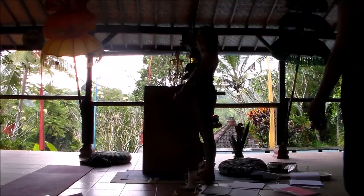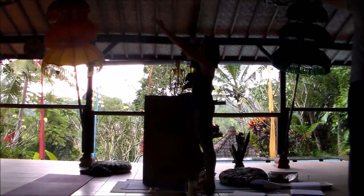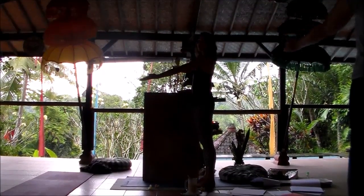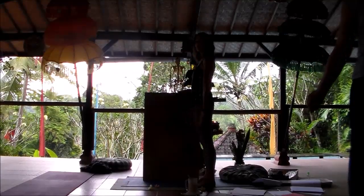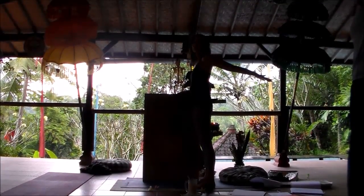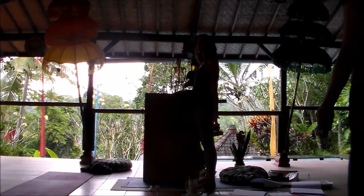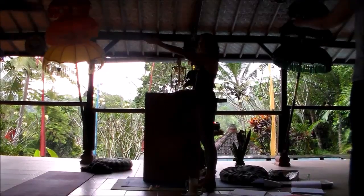Take that same arm and lift the whole arm forward. So this is shoulder flexion, and you can flex all the way up, just about. And then from there, as you're releasing back down, this is already called shoulder extension. And when you pass neutral and you keep going back, this is still called shoulder extension. From your deepest shoulder extension, you can flex just back to neutral or beyond neutral forward.